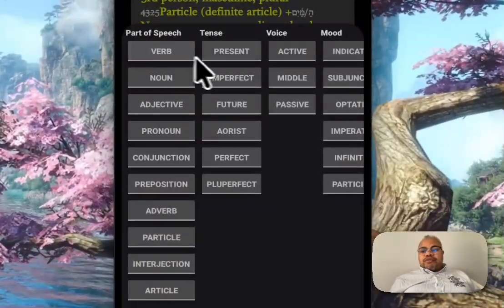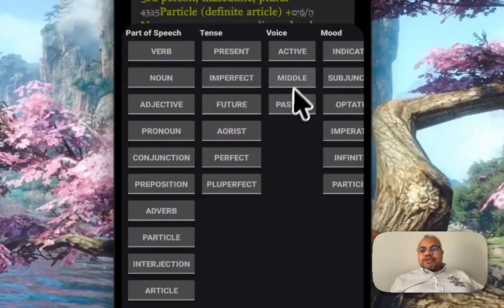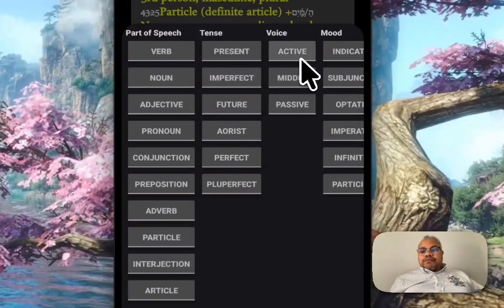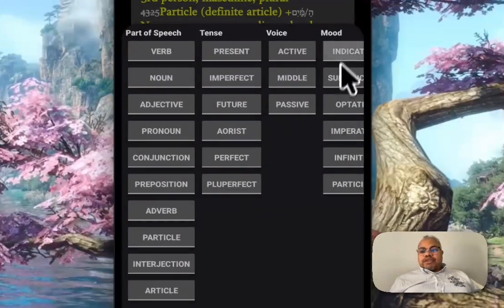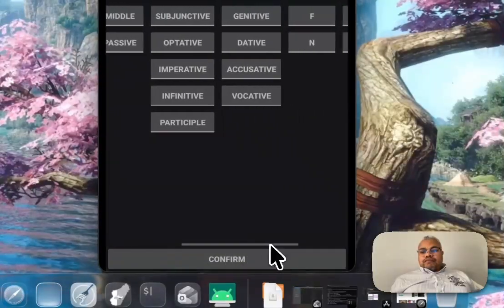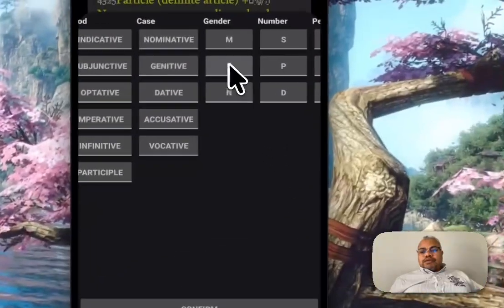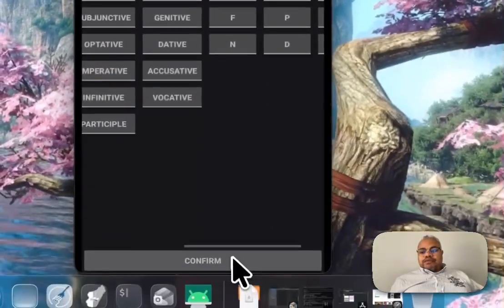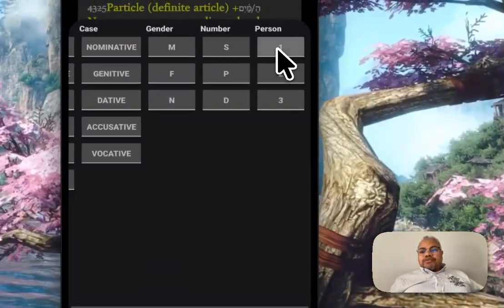You search verb, aorist, active, indicative, feminine, singular, first person.